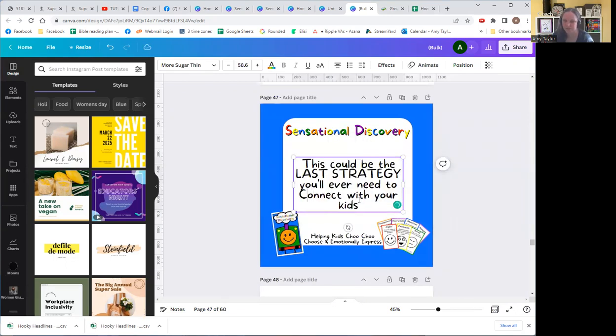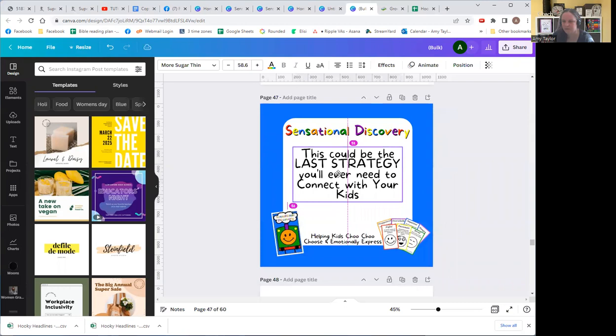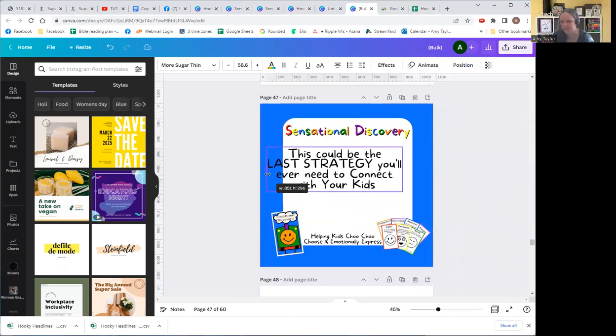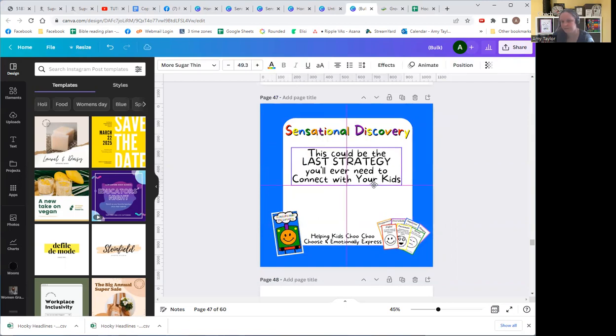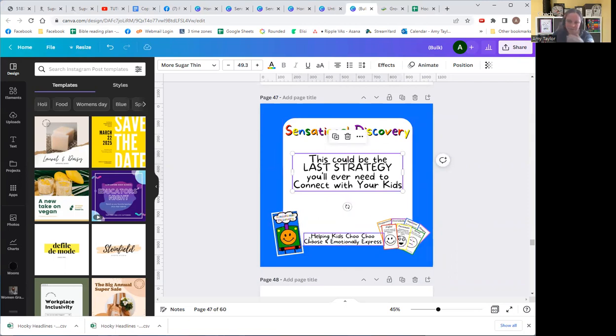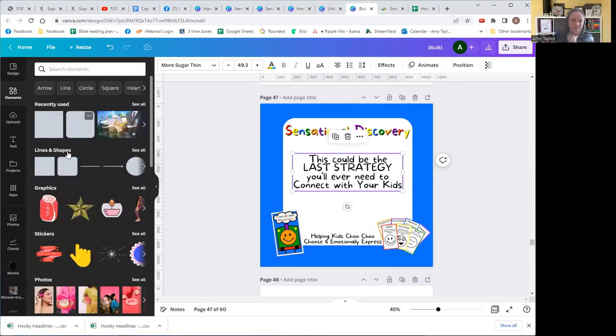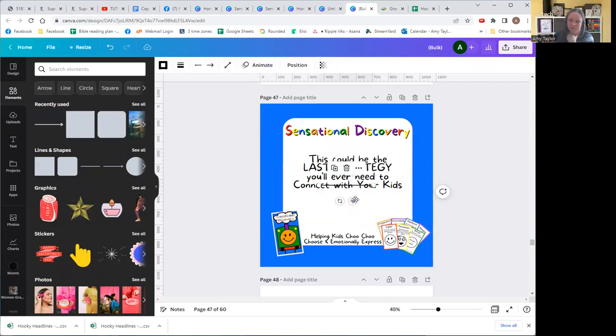The last strategy you will ever need to connect with your kids. And I really just want to connect with your kids on one line. And then this one, you could add an element, a swipey thing.